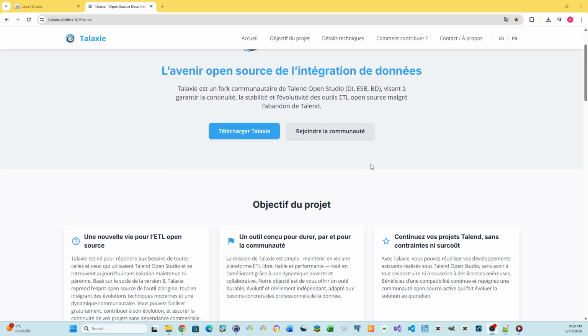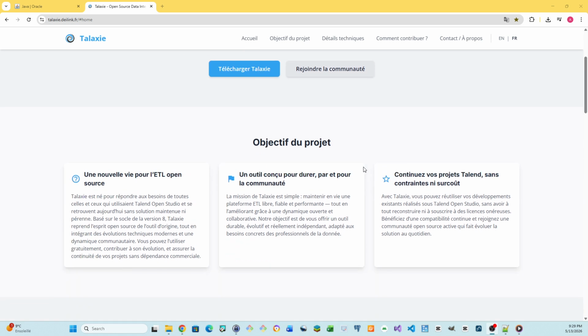So Talaxie is not really different from Talend Open Studio, because it's the same source code. The difference is that with Talaxie there is now maintenance, because Talend has moved on from Talend Open Studio, so they are not doing the maintenance.